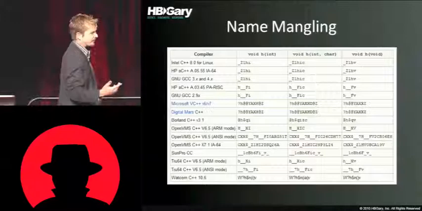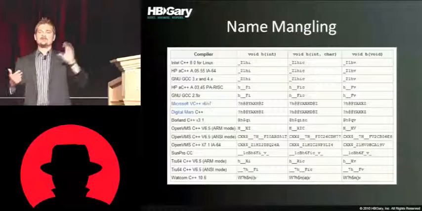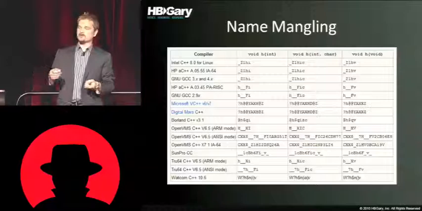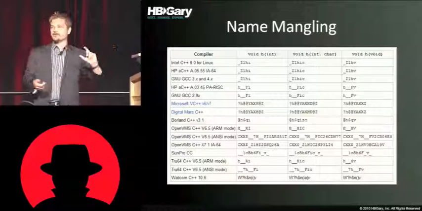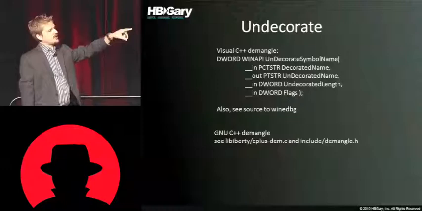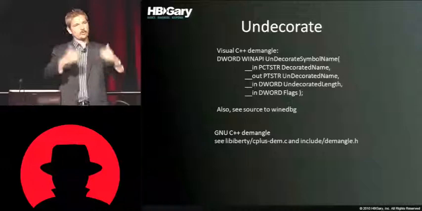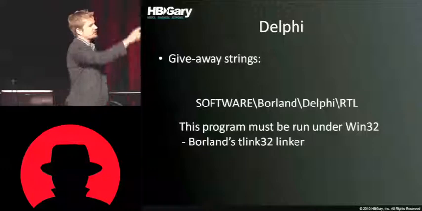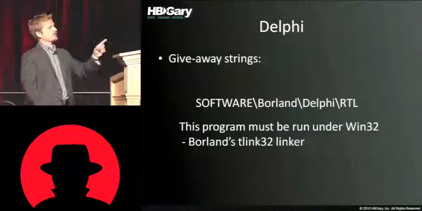When you're looking at strings in a binary, you're going to see a lot of stuff that looks like what's in this table — that's called name mangling. Name mangling schemes themselves are a way to fingerprint which development environment is being used, because they relate to the compiler and linker. However, you can also demangle them to figure out what they do. If you're dealing with Visual Studio, you can use 'UnDecorateSymbolName'. For GNU, I've put a path to a header file that has the demangling system in open source — you can see the GNU C++ demangling system there.